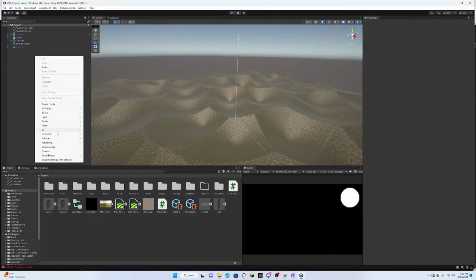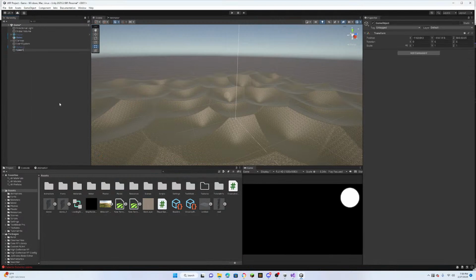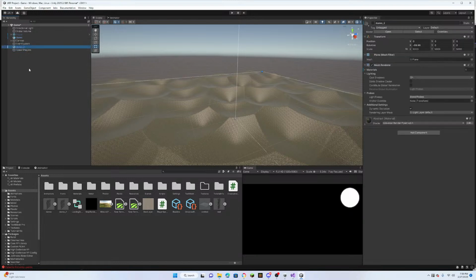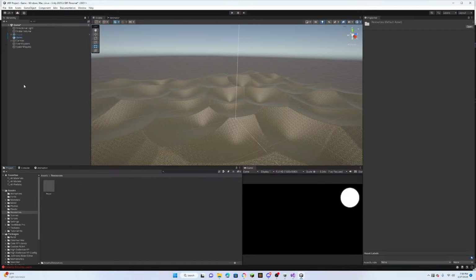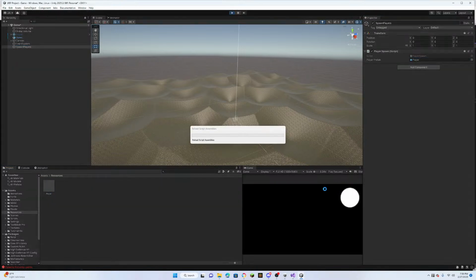Create spawn players. So I'm going to delete this dunes 2. Reset this to 0, 0, and drag player spawn on there. Go ahead and go in resources. Drag my player in there. And let's check it out.